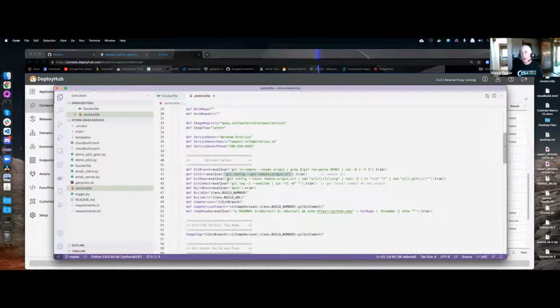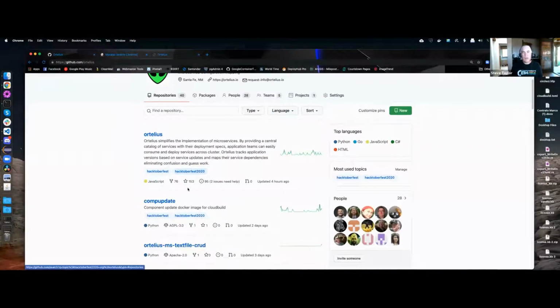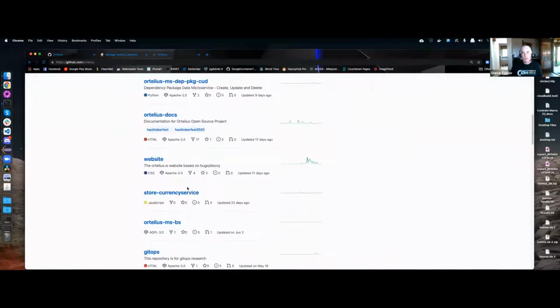Some of the things that we want is just going to be the git repo name. So here we go ahead and do some sed commands to pull out what the repo name is. That's going to give us basically the organization slash repository, which is where this repo is stored.